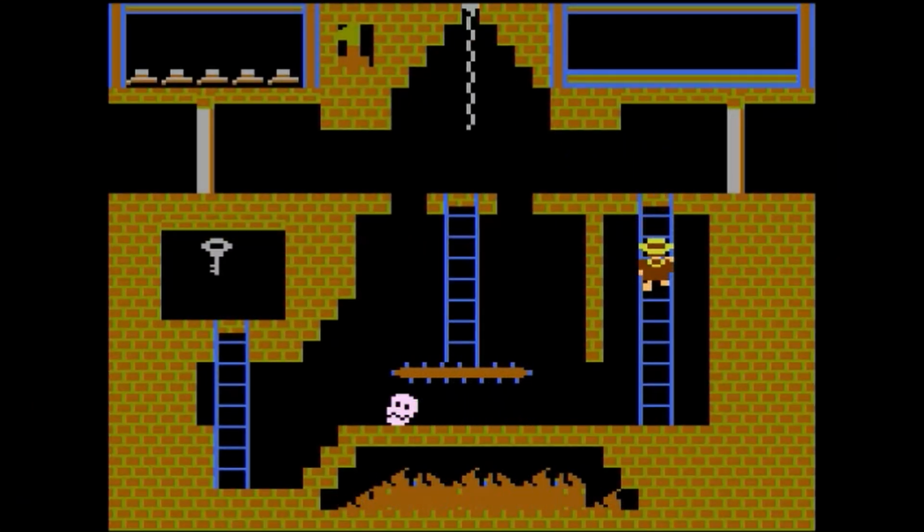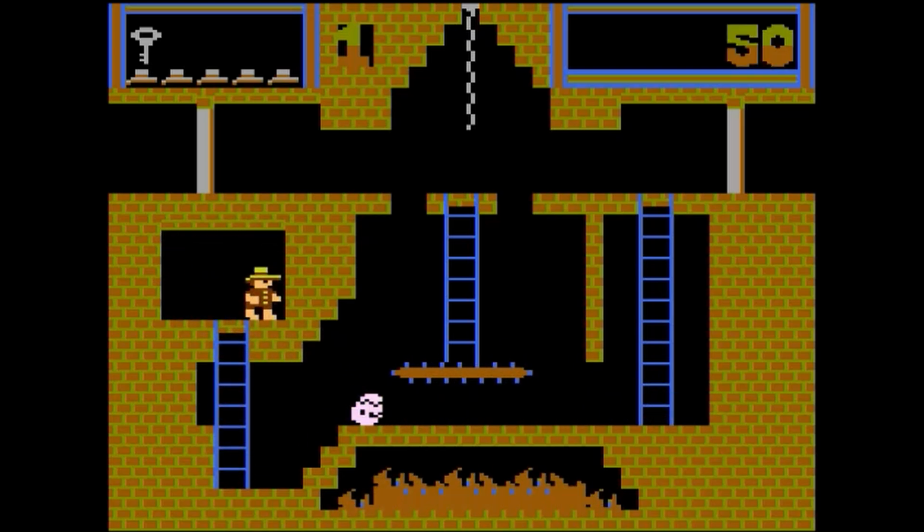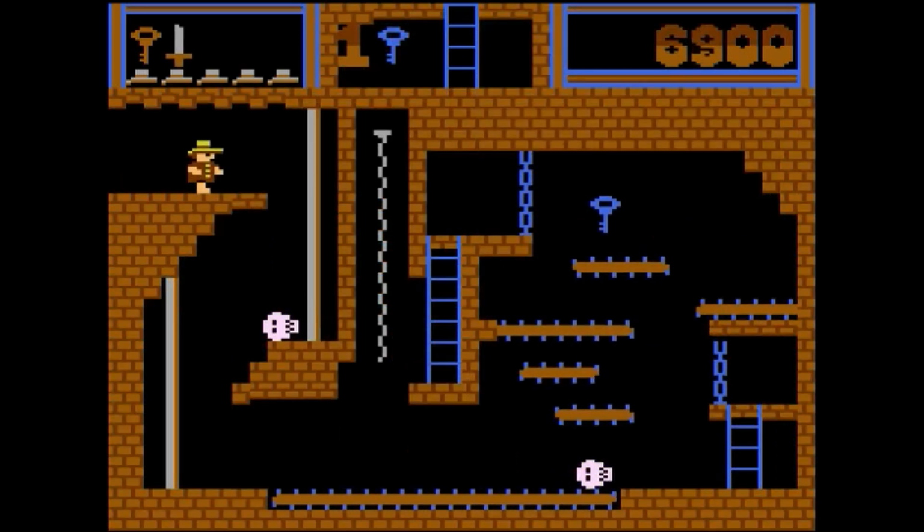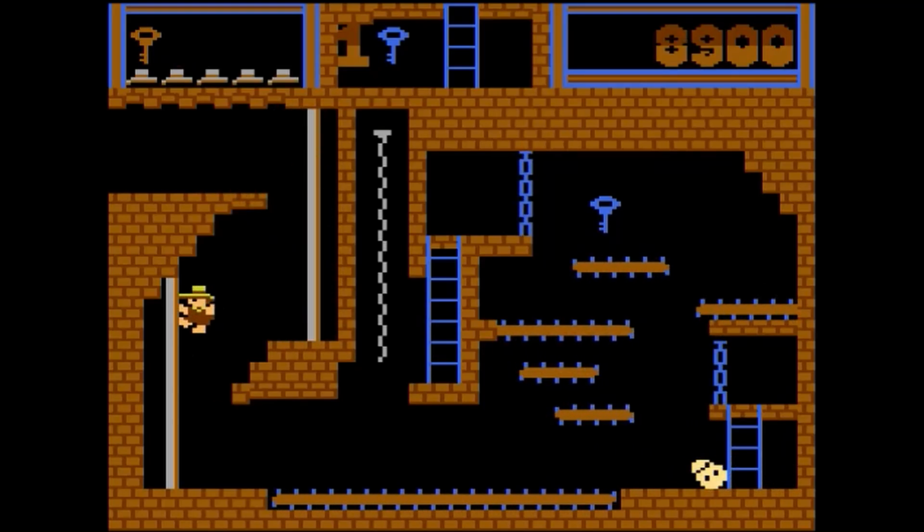Next, I would like to see Montezuma's Revenge appear on the 400 Mini. This is a great action game that appeared pretty much on every system back in the day. And I don't know how Atari would license this game. I think they could do it because the programmer has gone on to create the NES version of the game as well. So I'm sure Atari could strike a pretty easy deal.